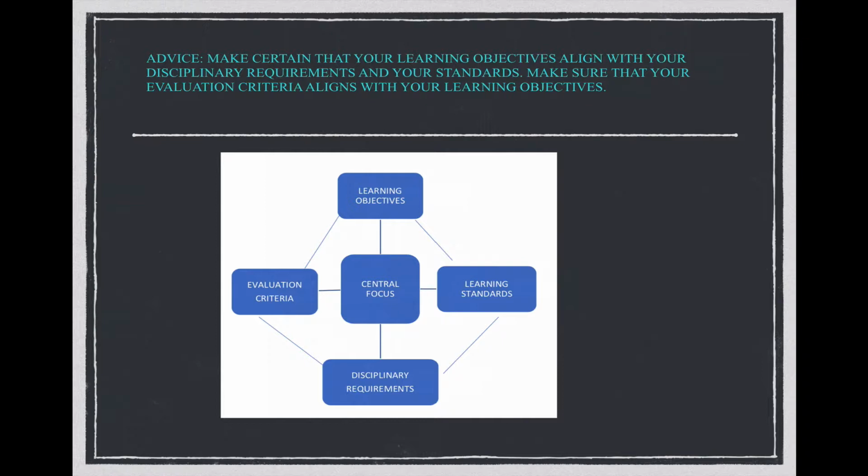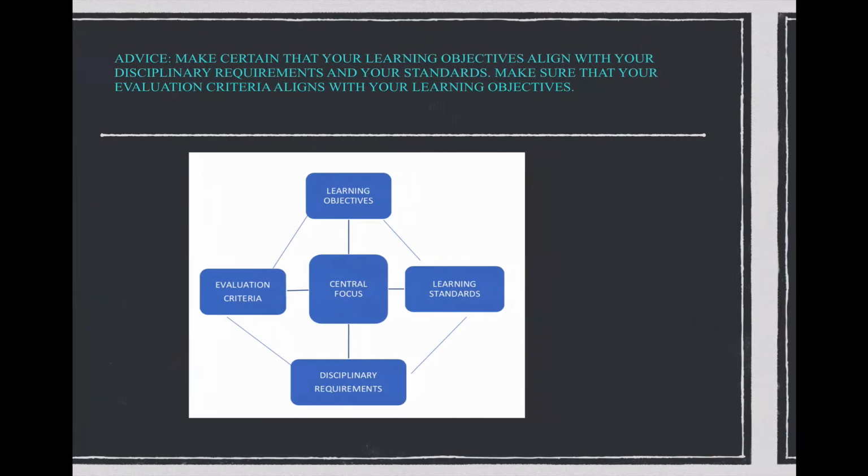Make sure that you somehow include that in your central focus. So it might be something like, students can use the appropriate conventions for whatever the purpose of your central focus is. And your learning objectives need to take that into account. So it might be that you're going to do a little bit of a review or ask students to use their prior knowledge of conventions in whatever piece of writing they're creating, if you're going to include that in the evaluation criteria. But you don't want to include evaluation criteria that you haven't introduced, that you haven't taught, and that are not connected to your central focus and therefore your learning objectives.